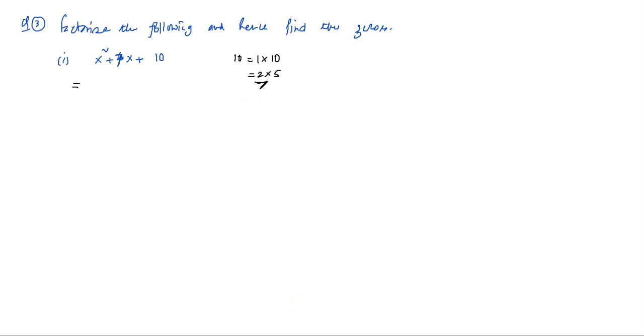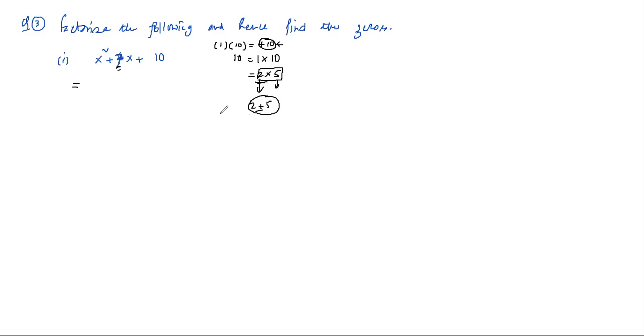But at the same time, you have to see one more thing. What is the coefficient of x square? It is plus 1. The constant term is plus 10. So the product is plus 10. When you choose these numbers, this is very, very important to observe. Listen to me very carefully. If the product becomes plus, these numbers, whatever you choose, their sum only will give this particular one. The difference will not give. The difference will give if the product is minus. I'll be taking that problem also so that you can understand.